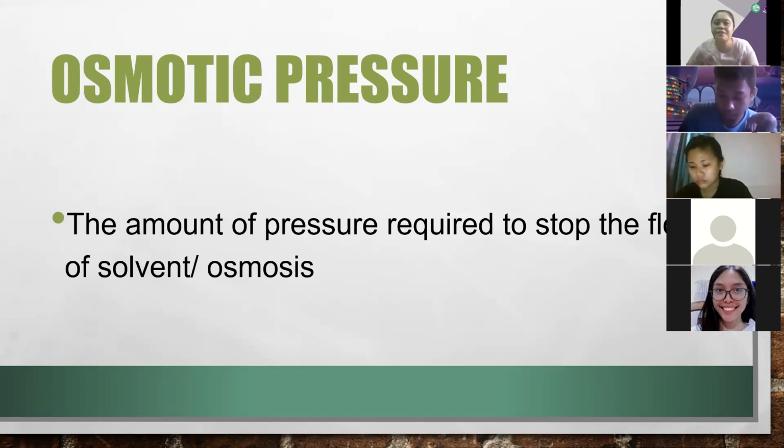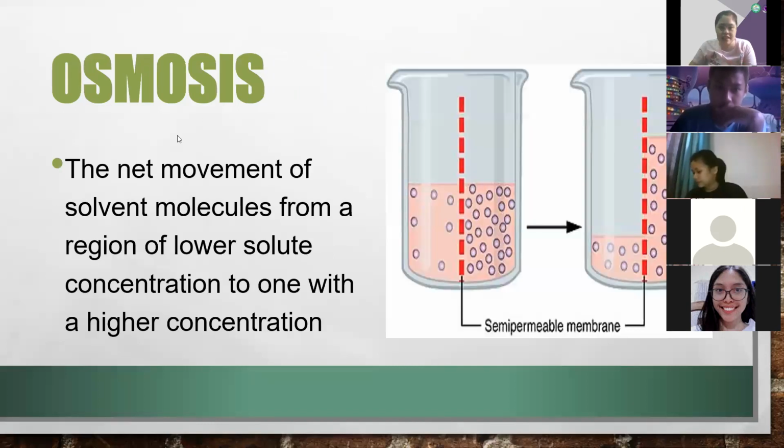Okay, so let's move on with the osmotic pressure. Okay, this is the last one, the last colligative property. So pag sinabing osmotic pressure, it's a different pressure ha, kasi marami tayong pressure na diniscuss. When you say osmotic pressure, it's the pressure needed or required to stop the flow of the solvent or to stop osmosis. Ano ba yung osmosis, class?